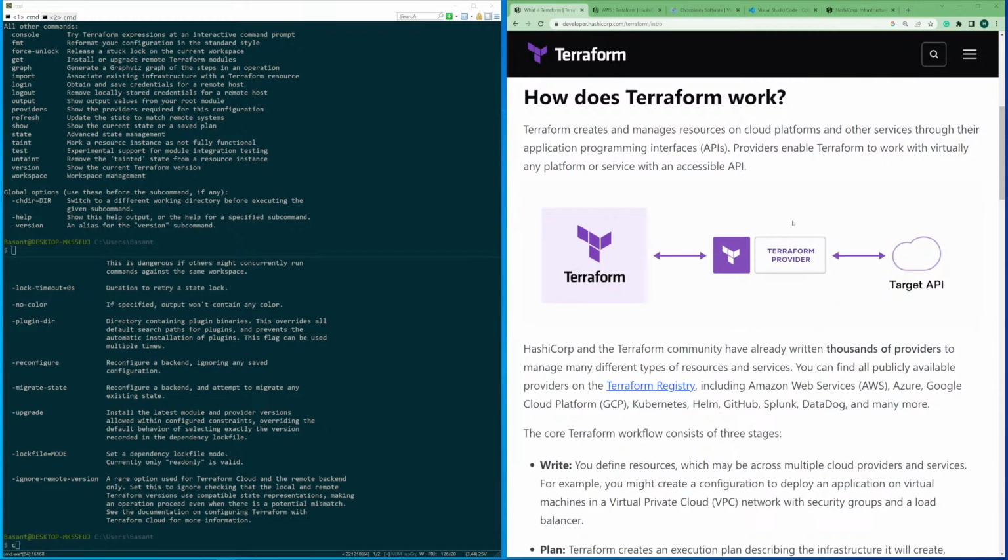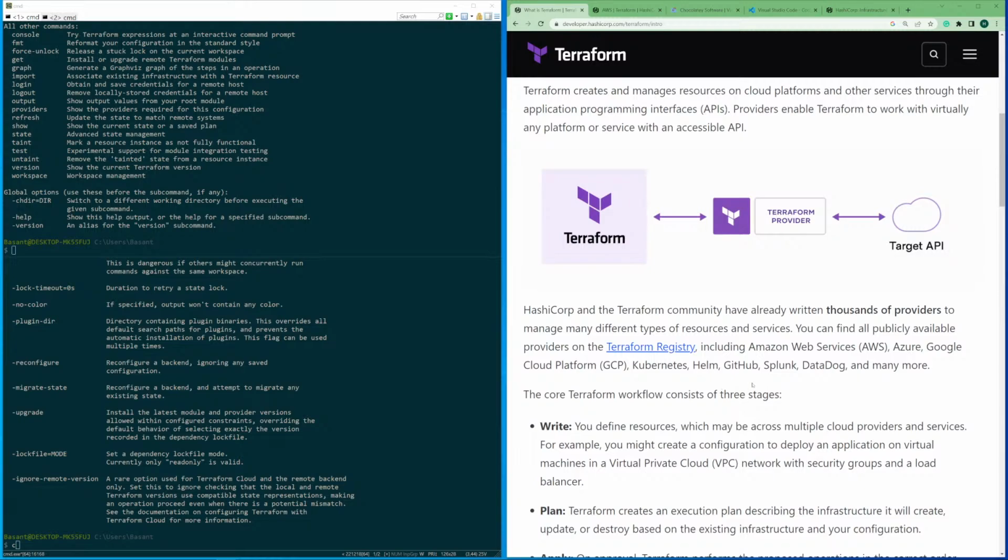This is pluggable, so you can plug anything into Terraform. It will call the target API, and this API is responsible for creating all the resources. This API could be Amazon Web Services, Google, Azure, GCP, Helm, or GitHub. So they all call the target API and create the resources.